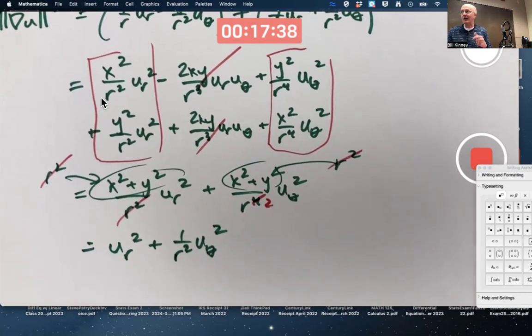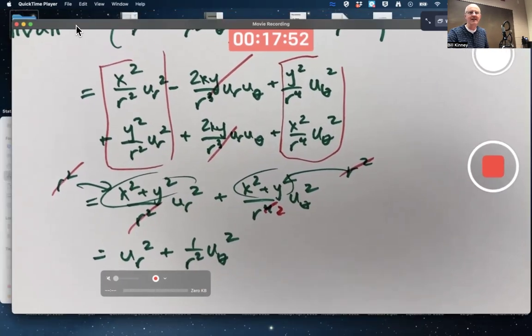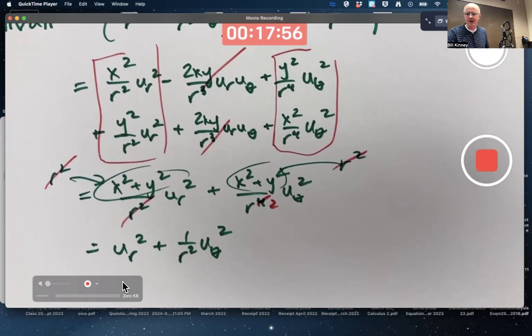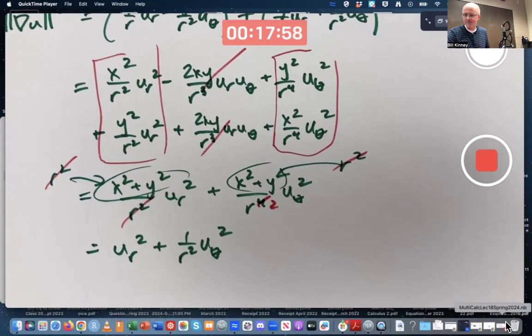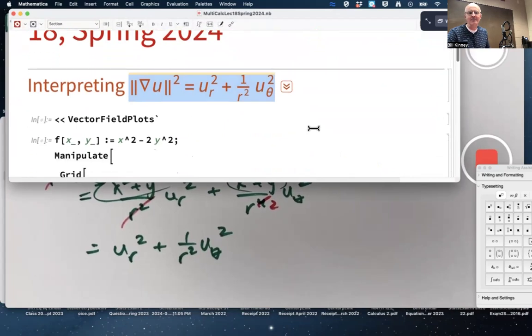The U sub r and the U sub theta are derivatives, rates of change. The r itself is not a derivative. It's a polar coordinate. This kind of thing, weird as it seems, has got plenty of applications. You'll see it if you take classes like mechanics or electromagnetism and that kind of thing. You'll see polar coordinates used a lot.